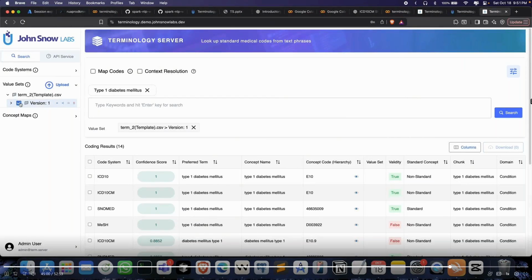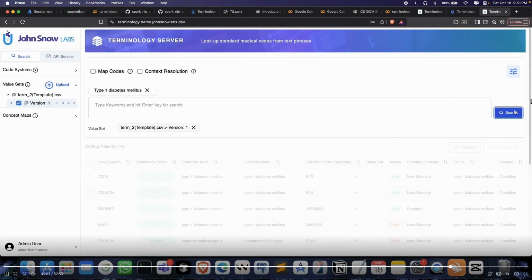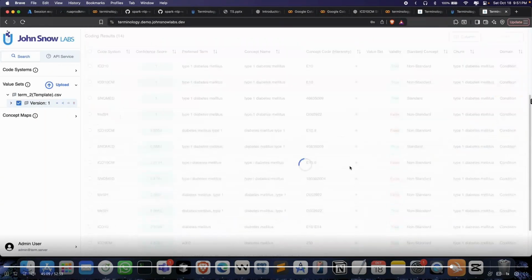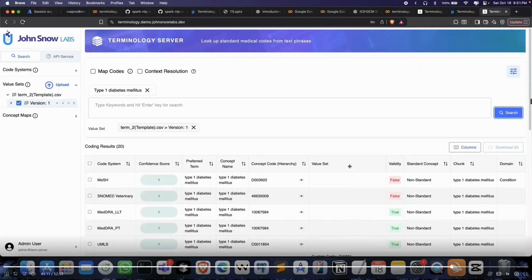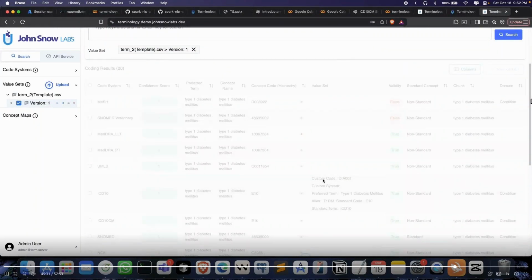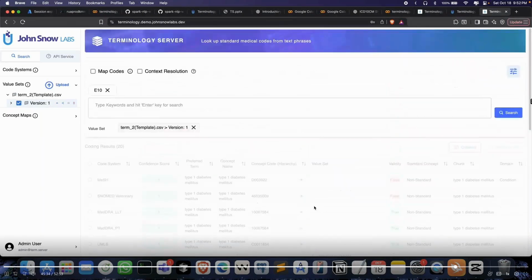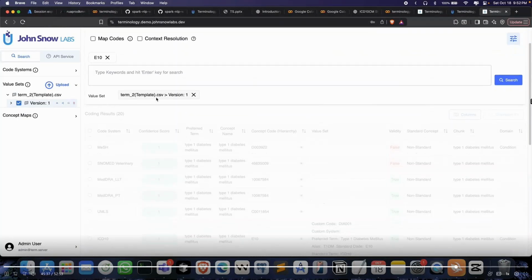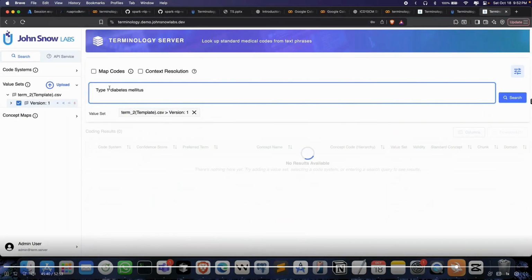And when you just click the value set feature and click on search, by default you will see all the similarity search results or the exact match search results with the value set column here. So if you see the ICD-10 for type 1 diabetes mellitus, E11, we have the custom code. Oh, I mistakenly clicked it. Let me do it again.